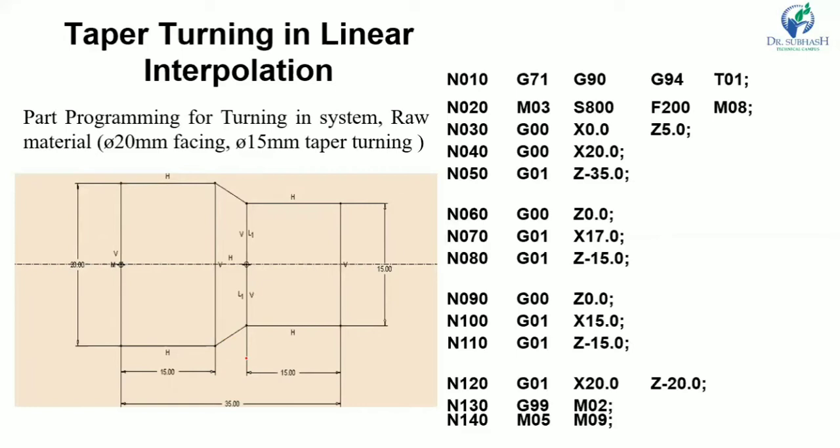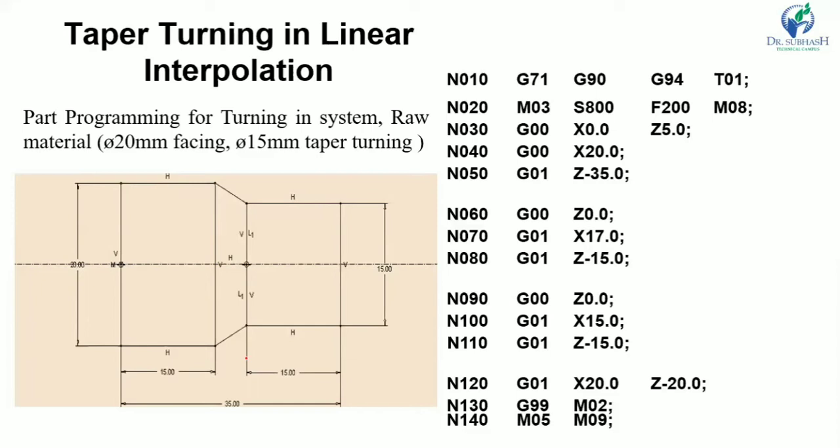In this case the G01 code is used for taper turning also, because taper turning is also machining along a straight line at an angle, so simultaneous motion of X and Z. In case of taper turning the simultaneous motion is required along both X and Z axes. So the part programming for taper turning is similar to simple turning, except that both the coordinates, X and Z values of the final point, are to be given in the program.